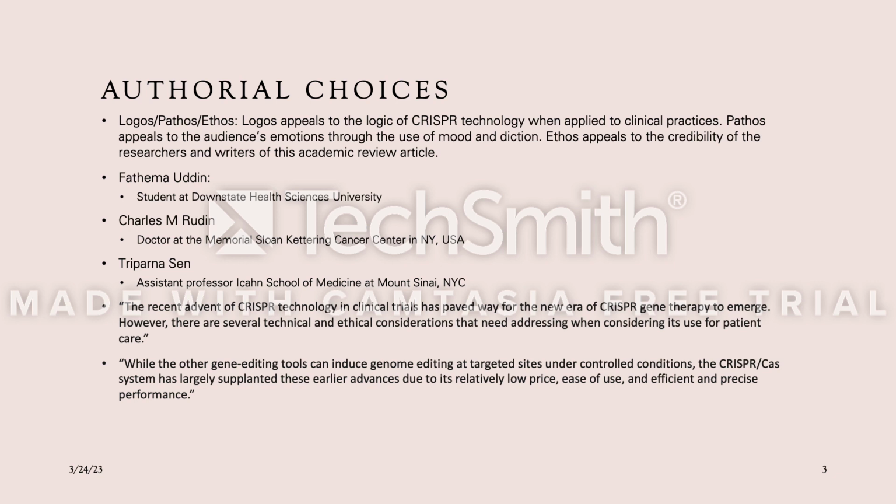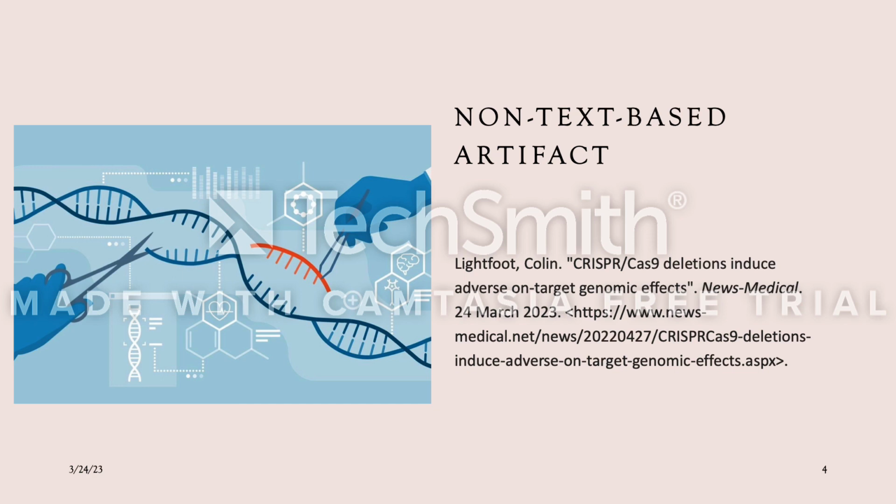This article is also credible because it is a review of previous research using CRISPR technology to edit genomes and has itself been reviewed by numerous researchers. My second artifact is a non-text-based artifact that depicts the general idea of gene manipulation. I chose this image because it depicts the general idea of gene manipulation and contains a lot of content that can be unpacked.